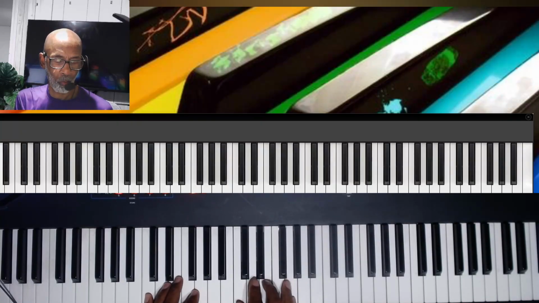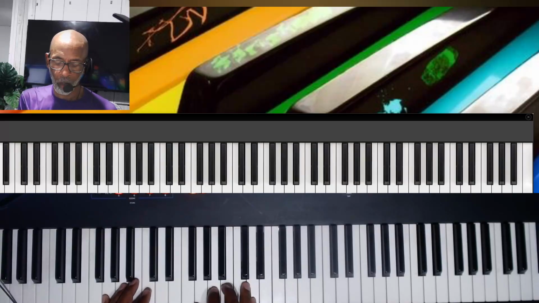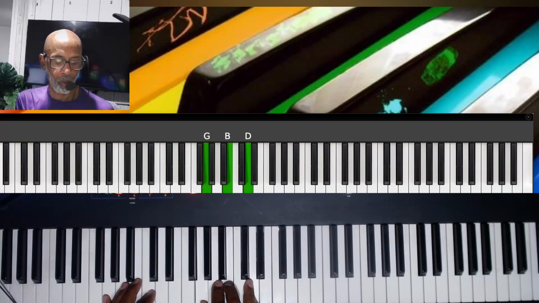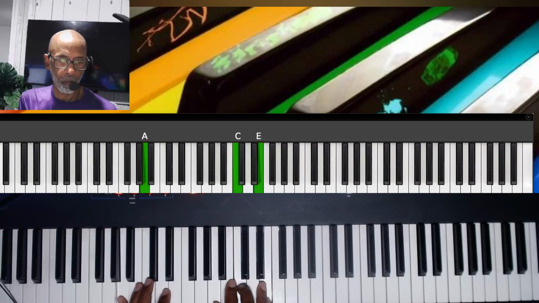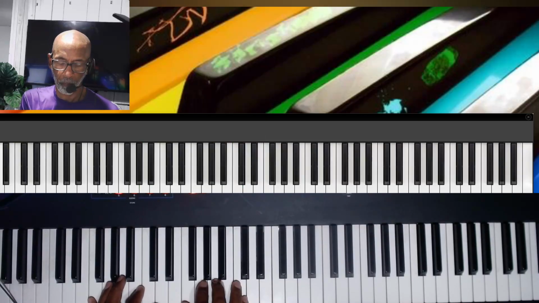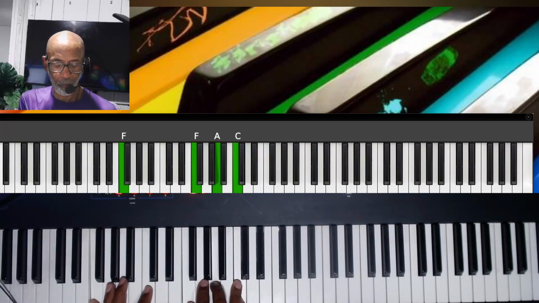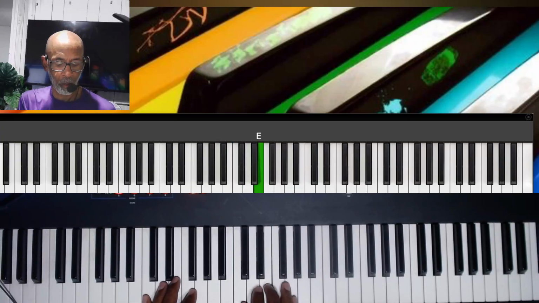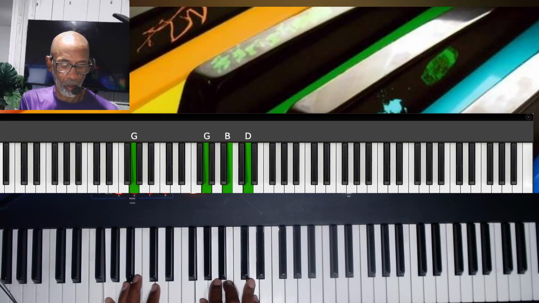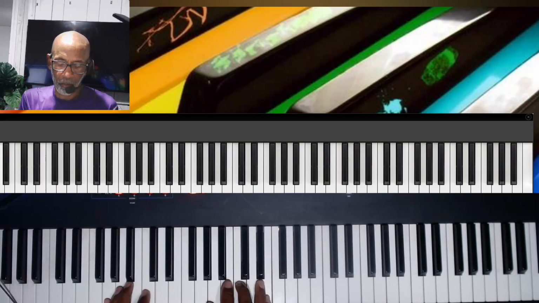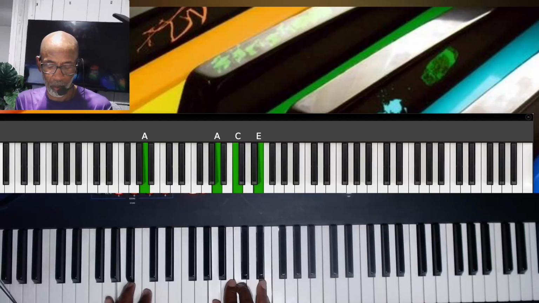Here, 1, 2, 3, to the 5 chord, to the 6 chord. Now let's play it with passing chords. Pass to the 5 chord, pass to the 6 chord.